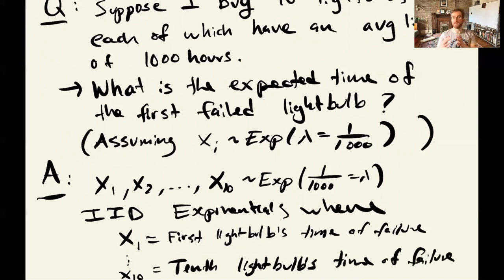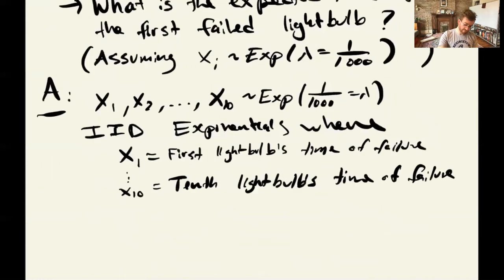Let's take a quick moment to comment that before, when we were talking about the geometric, we always asked how many times you have to fail before you succeed. In our language, we can always swap out success and failure. Maybe you're used to succeeding all the time. Now you want to know, what's the expected time to my first failure? That's actually the language we use for exponential random variables. I've got a light bulb that's alive, working, succeeding, and then I'm asking how many time steps need to go by until it finally fails, bites the dust.